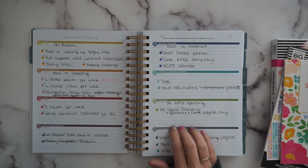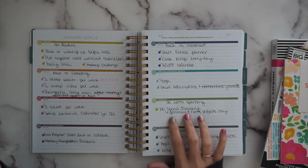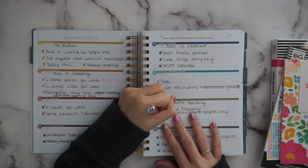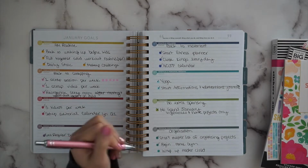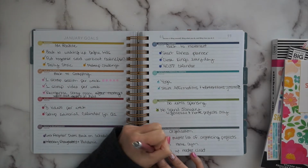And then no extra spending. No Spend January was kind of a flop. I did end up spending some stuff, but I feel like I still did pretty good with that one. But I'm gonna give myself an X for that one. I think overall I did good. And then Wrap Up Master Closet, it is still in the works because we were all sick. So I'm gonna give myself an X for that one as well.